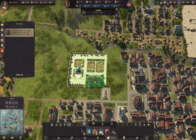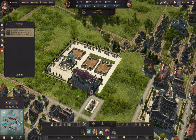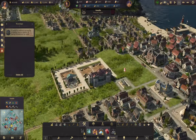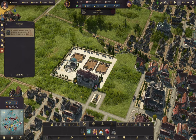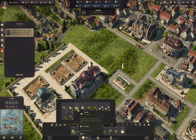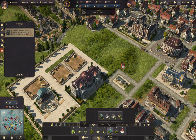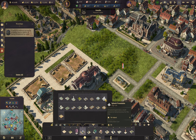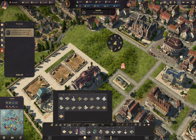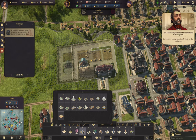So maybe... What was I thinking? I totally forgot what I was thinking. We'll go... Where is a big... We got fountains. We got all kind of stuff here. This needs to come closer. This is this gap. I'm not going to be able to fill it. I wouldn't worry. Most only look at the pictures.